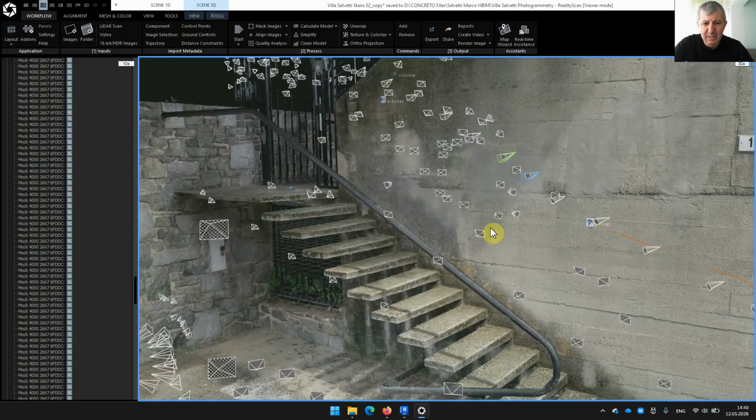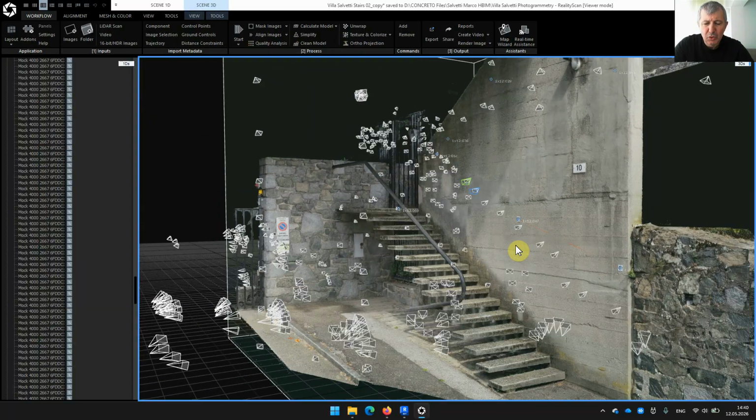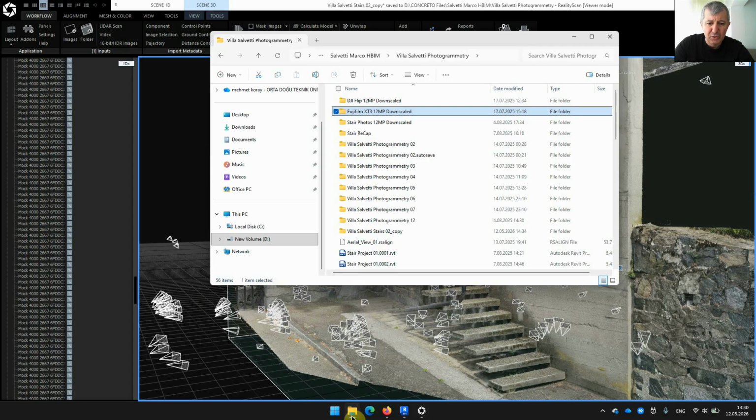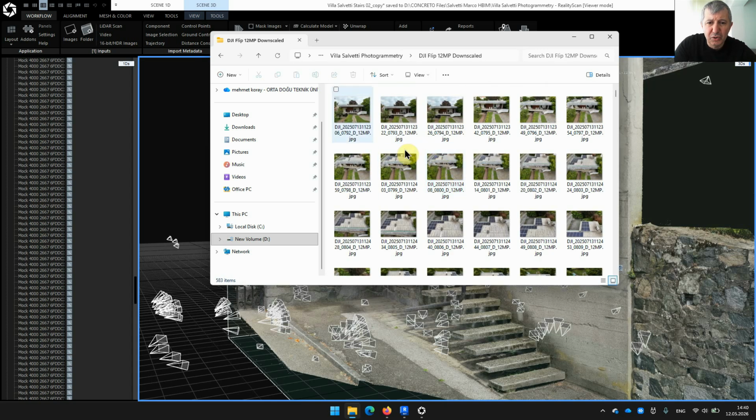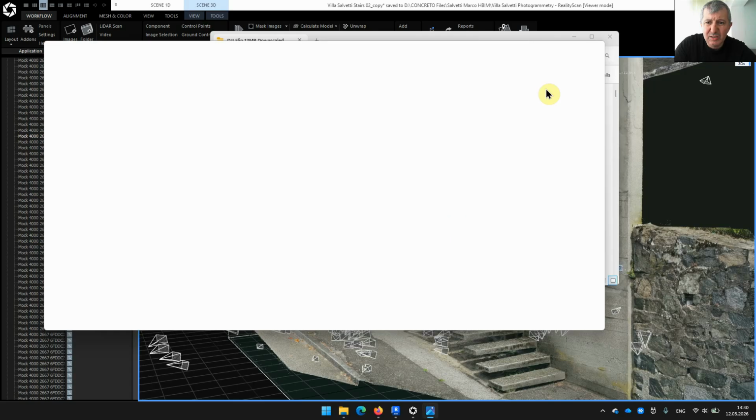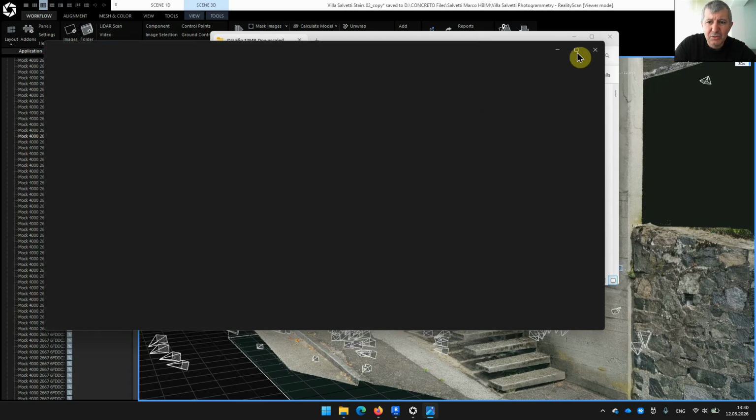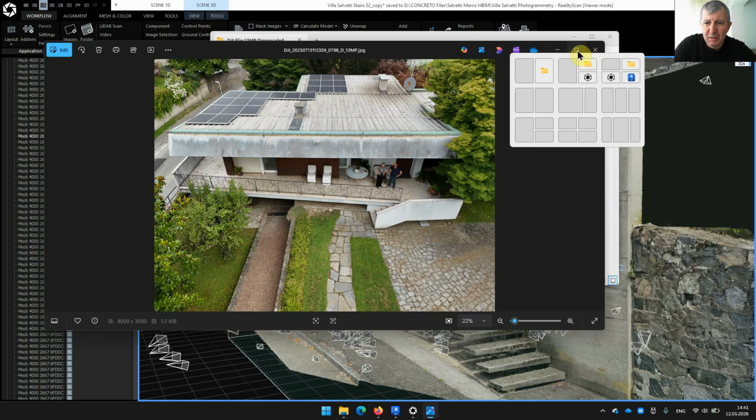Now the idea is that these are all photos that were taken. These were all taken with drones, and these were taken with cameras. I'm wondering if I have any other photos that I can share with you. These are the drone photos, for instance, of the house that we were working at. So this is the stair that is from that house. Let me make it full size.